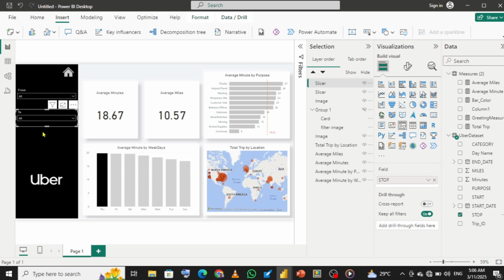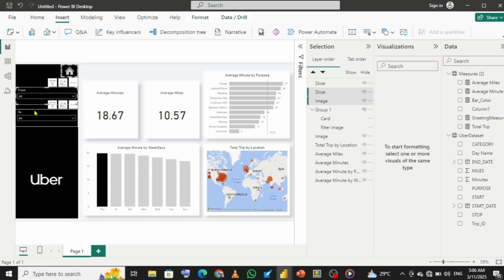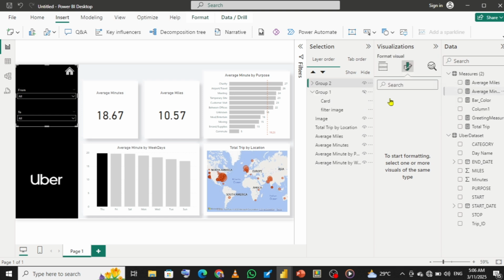Now the next thing we want to do is navigate to our fields, our home page, just the way we did that one. So select this, then press Control, select the slicer, then select this other slicer too. So once we group them to become one entity, I would click here. In your own case, you can rename this one if you want to and rename the image, but I would not want to do that now. Just group, and this is actually going to be group 2.